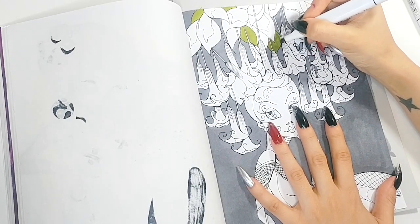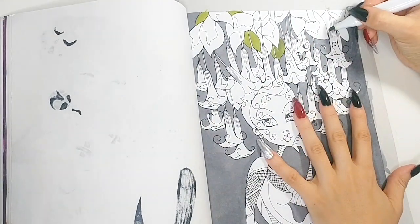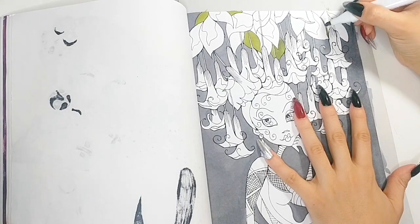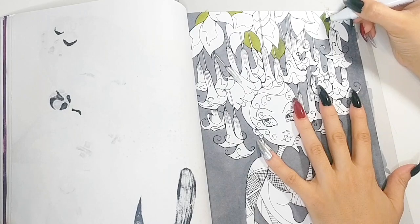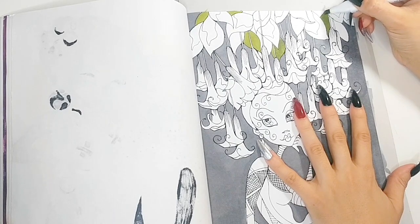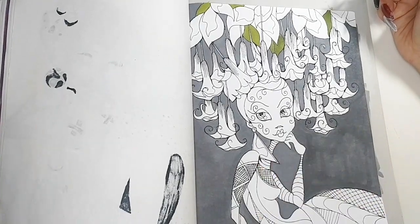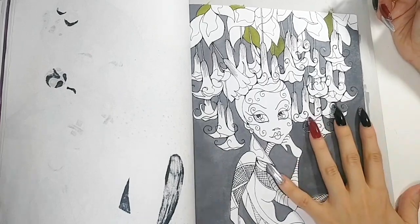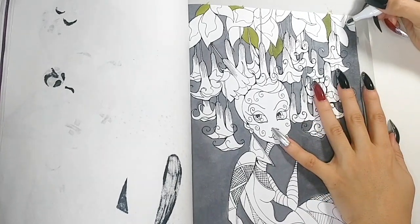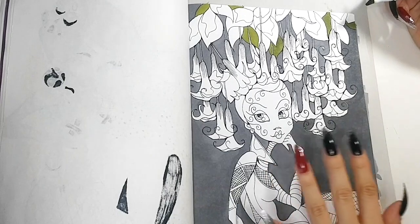Stylistically, my artwork hasn't changed since this book came out, but the style of my coloring books has definitely changed a bit. In these early books, I was experimenting with much more of a sketchier type of style. The line work is thinner and wonkier. It's not quite as clean as it is now. And I don't think this style will ever necessarily come back.